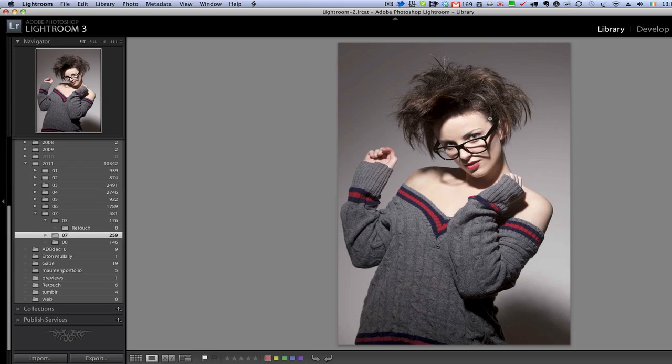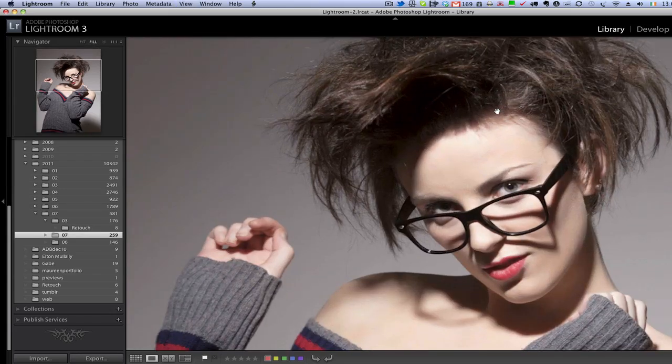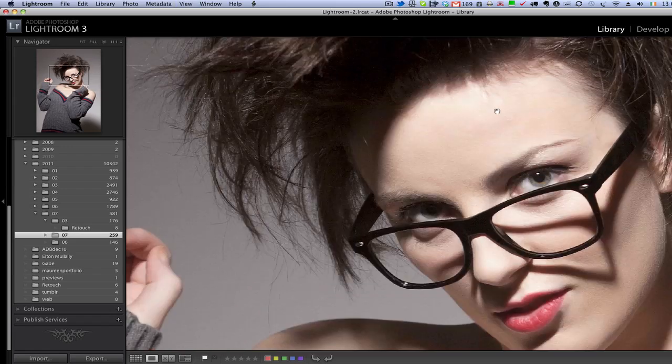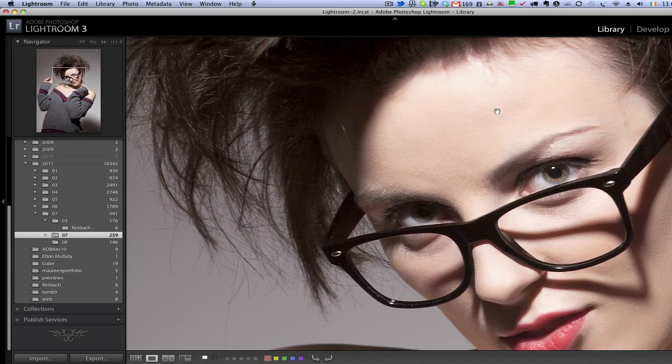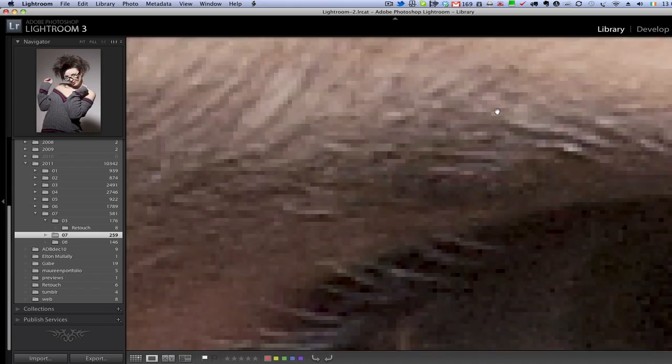Now, the other thing that we can do as well is there are shortcut keys to zoom in between the four different levels, and they are to use the control or the command key if you're on Mac, and then use the minus and equals keys. So I hold them down, I'm going to go command equals because I'm on a Mac, it will be control equals on PC. I've moved in, I'm now in fill view, I'm now in fit view, and if I go in one more time I'll be in the 11:1 view.